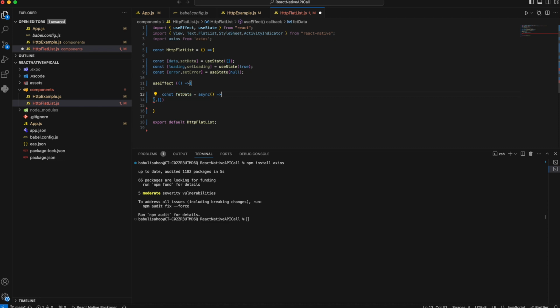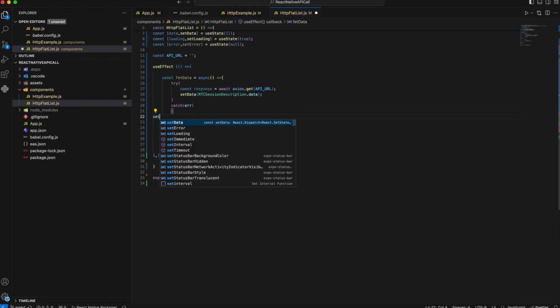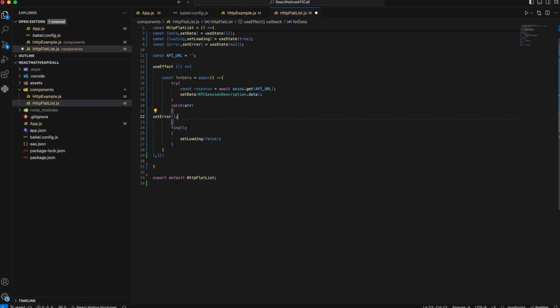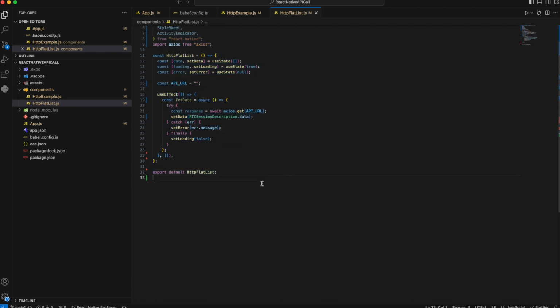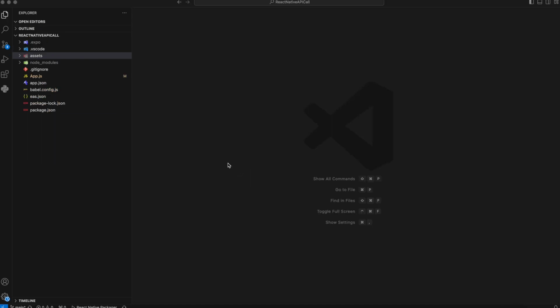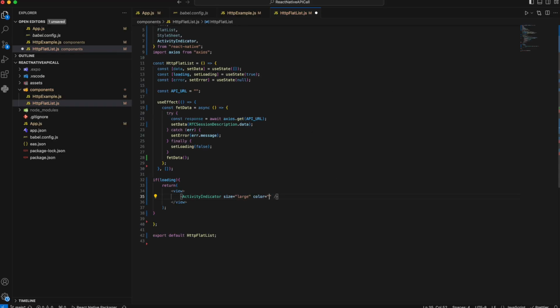So that's the method. Under this, we can complete this. It's a type of array function. So it looks like that. Here we can add const response equal to await axios.get API URL, and set data. We are saving this data in useState. So this is done, and as of now I have not updated the API URL, which we can take from one free API from the web. That is done. So here I'm doing these things and handling the catch block for any error, and loading.